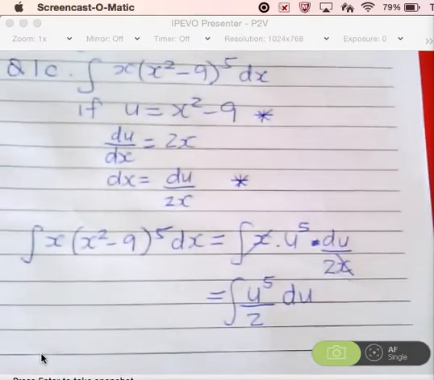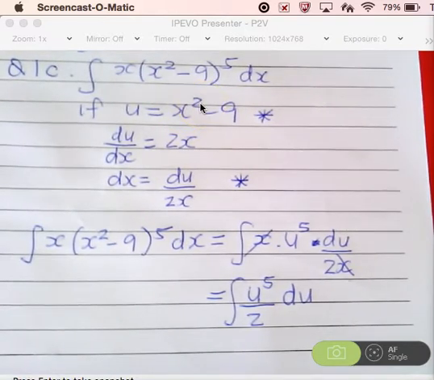Now some of them don't turn out as good as that, all right? Normally I would have made x the subject up here, and I would have written x squared is u plus 9 and x is the square root of u plus 9, but there was no need for it because when I saw that dx is du on 2x, I knew the x's were going to cancel. That's why I didn't bother making x the subject. There will be ones where I do make x the subject, but this is just a lucky one where the x is cancelled. If they didn't, you need to start manipulating this and make x in terms of u, all right?